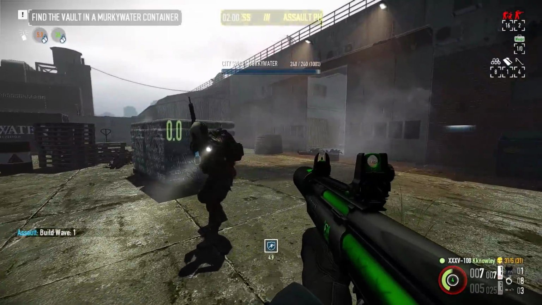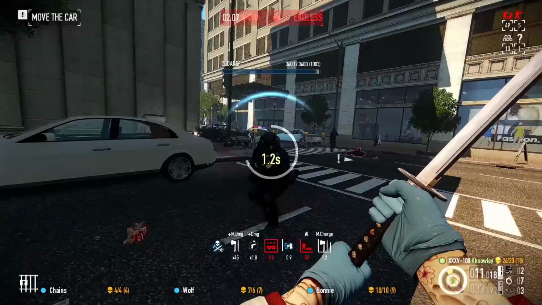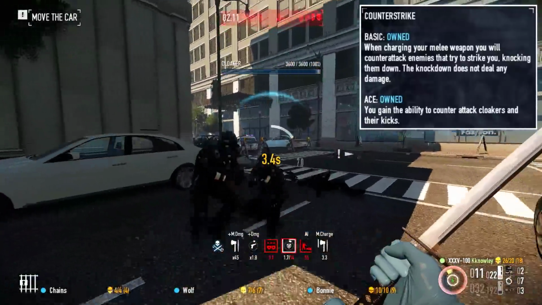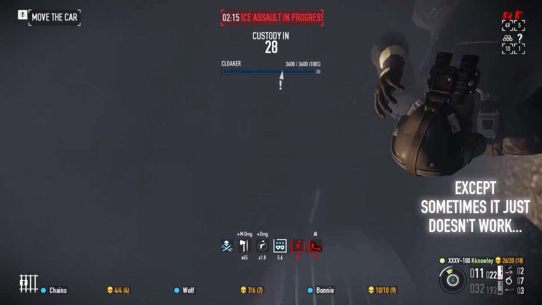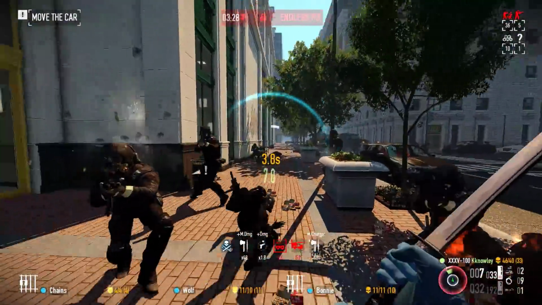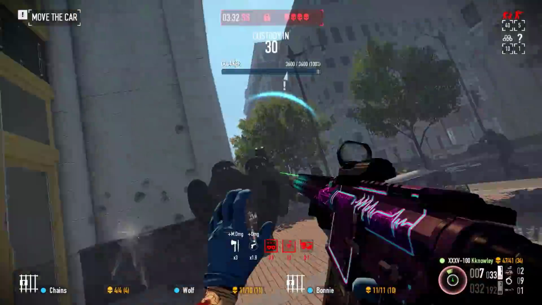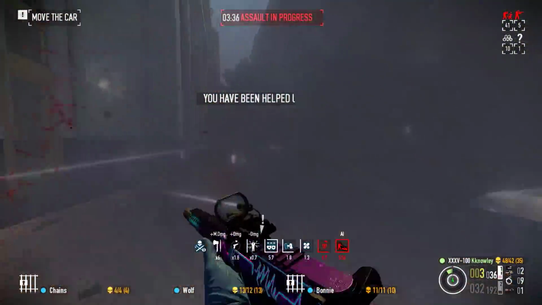If all else fails, there is one skill specifically designed to stop Cloakers in their tracks: Counter-Strike. When aced, this skill allows you to counterattack Cloaker charges and kicks whenever you're charging your melee weapon. It knocks them down and incapacitates them for a few seconds, meaning it's an easy cleanup from there, although I've always felt that this skill is not powerful enough to warrant a 9 skill point investment, and of course, whilst you're charging, you can't just be shooting at them.